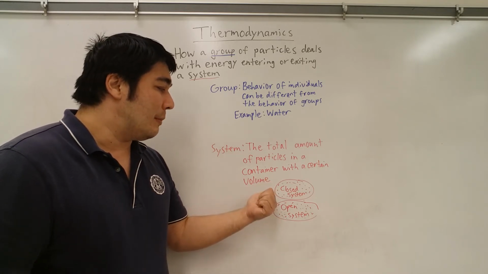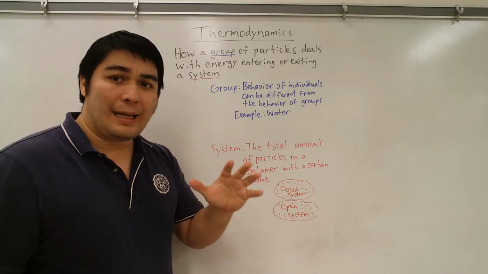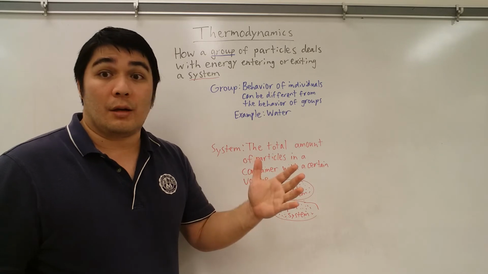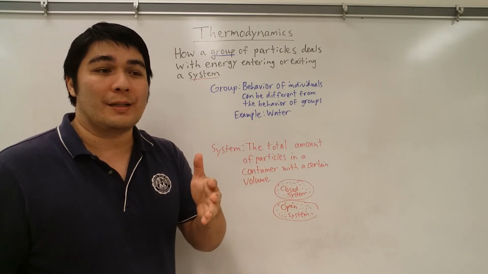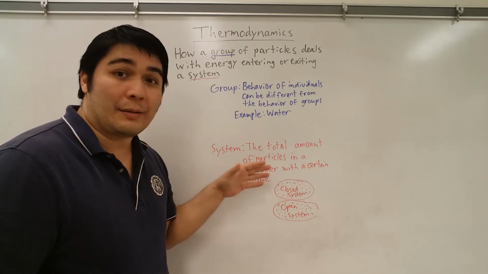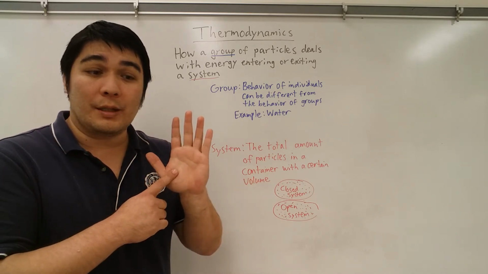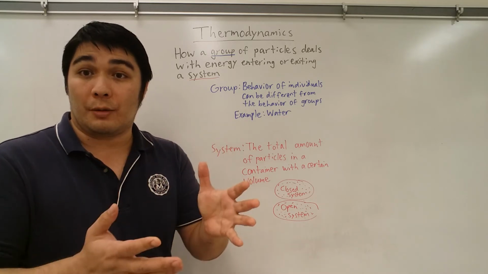A closed system would be something that is not permeable. Things don't enter it at all, or at least if they did, it would take a whole lot of work, because the system is not set up to allow for that kind of transfer of particles. An example is your skin, because your skin should be impermeable to most germs.